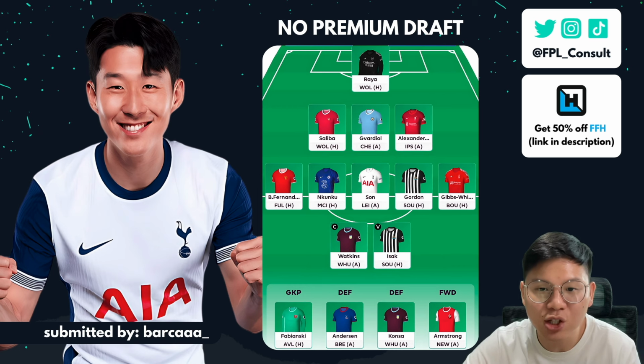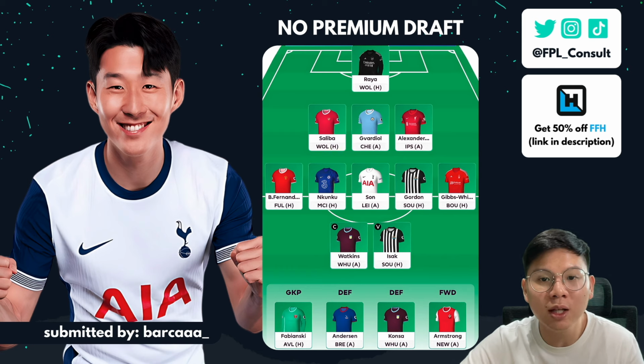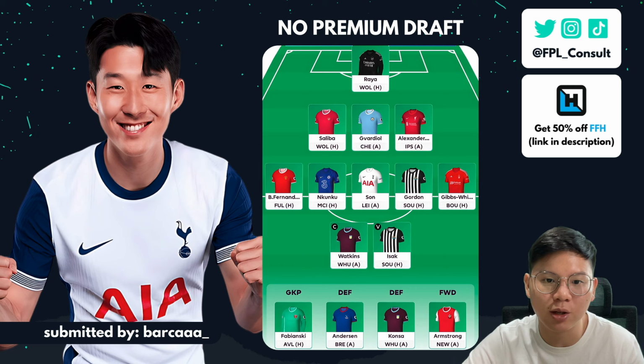So your rotation is really strong, and that's where the value of the no premium draft is, where you can really optimize your picks every single game week. The only main concern obviously is that your captaincy really has to pay off because, say for example, someone else captains Haaland, someone else captains Salah. You need your captain, who is in this case Watkins, to deliver as well. I will probably captain Isak instead of Watkins for this game week as well, if you're talking about this draft by Barca.